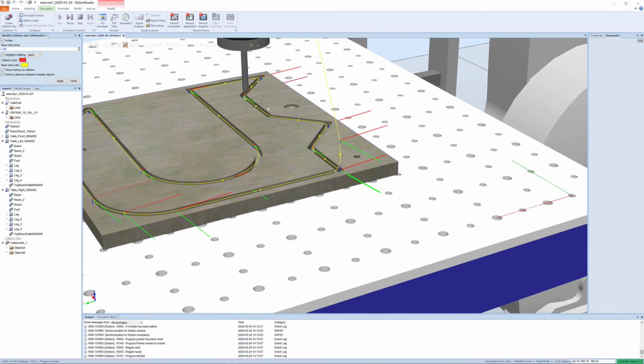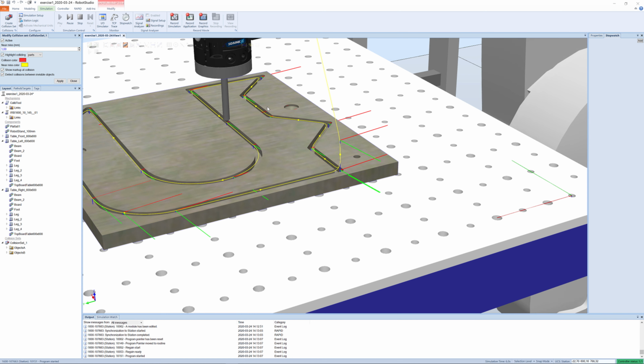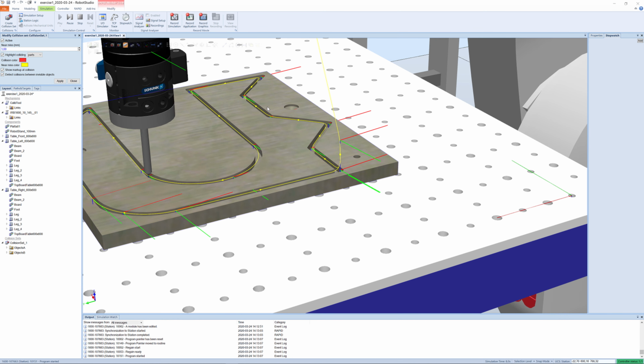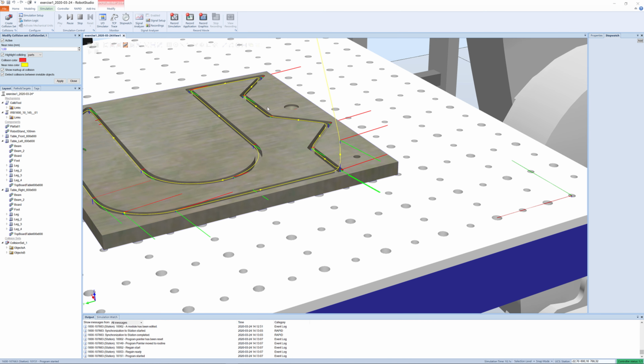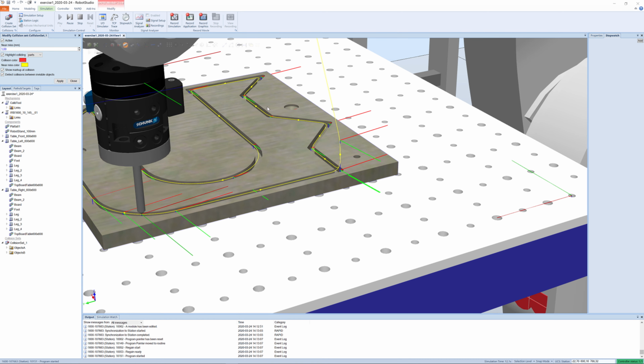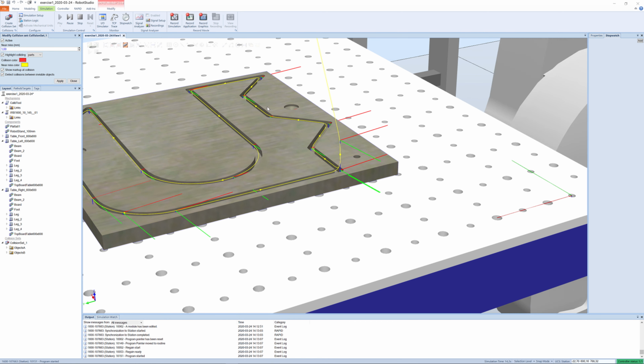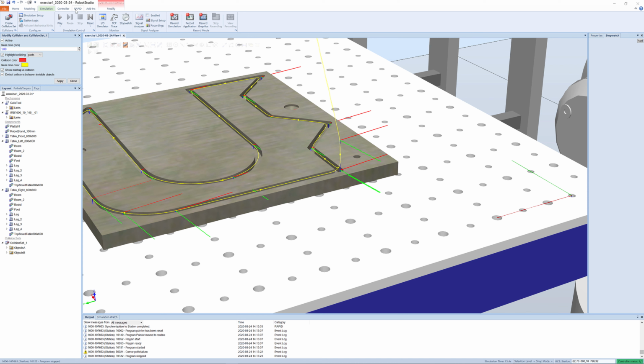Yeah, that is too much. So we see we have near miss all the time, but apparently it seems to be no collisions really, which is good.